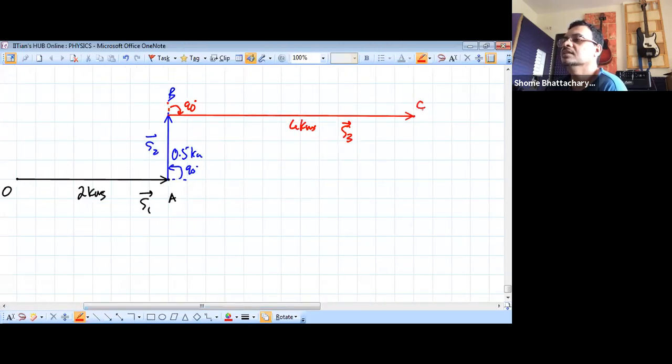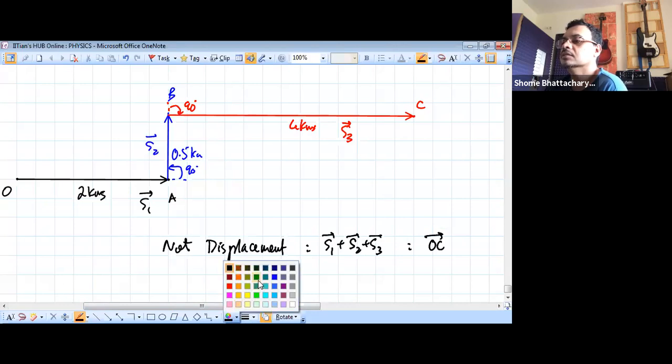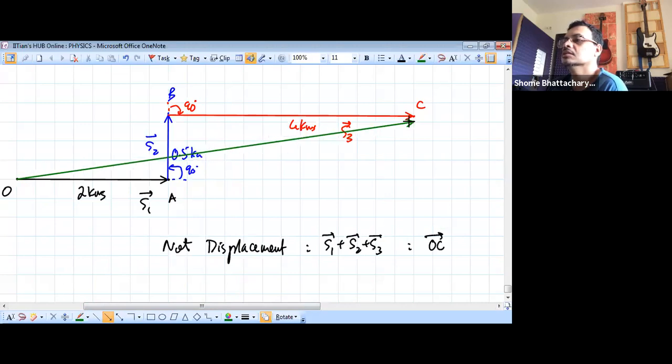So we have to find the net displacement. So what is happening? The total or the net displacement is which one? It is from O to C. So net displacement is basically S1 plus S2 plus S3. That is the vector from the point O to C. So in this diagram, that is this vector. यहाँ से लेके यहाँ तक ये उसका net displacement. So this one's magnitude we have to find.